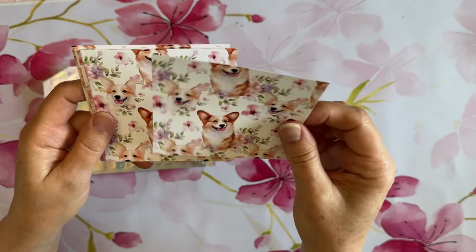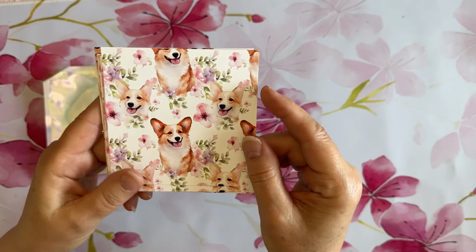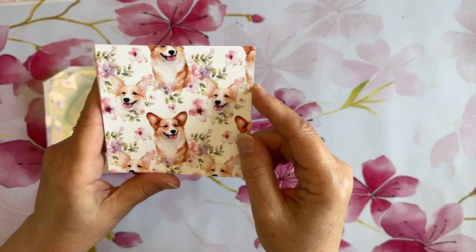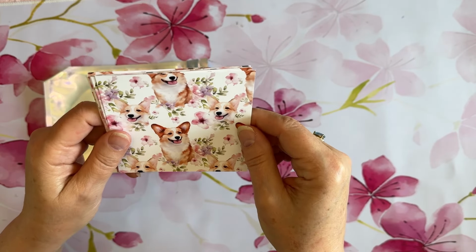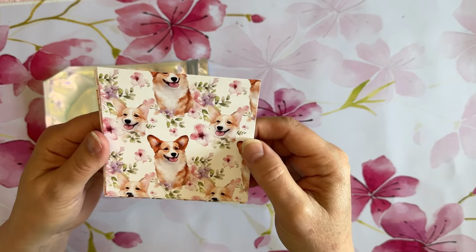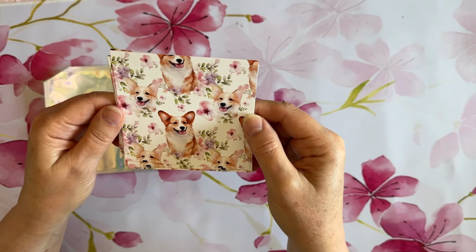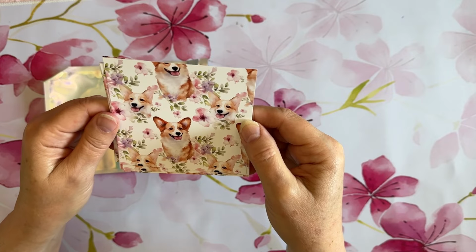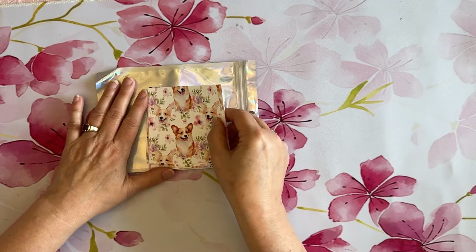And Adrianne, I'm going to be using these on my next kit up, which will be coming up probably in the next day or two. And I'm gonna use this. So thanks again for thinking of me. This was so sweet of you and it's very special. And I absolutely love it. Love it, love it, love it. Couldn't be any better.